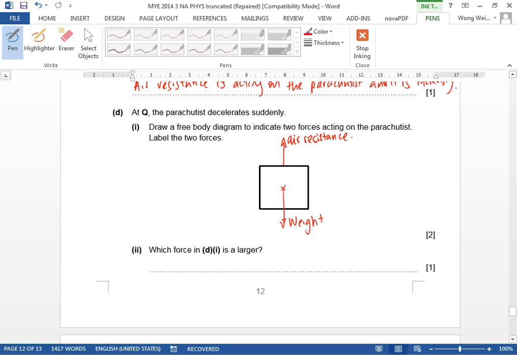Let's see. This is our weight going down. He is initially traveling downwards, okay? His speed, he's traveling downwards. And then he opens up his parachute, and there is the air resistance. Do we expect him to be slowing down or speeding up? Slowing down. Okay, we expect slowing down. What is this slowing down telling you? What is the acceleration like? Acceleration is decreasing, right? Negative acceleration.